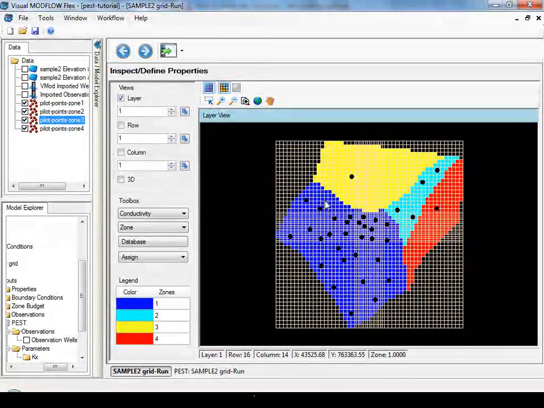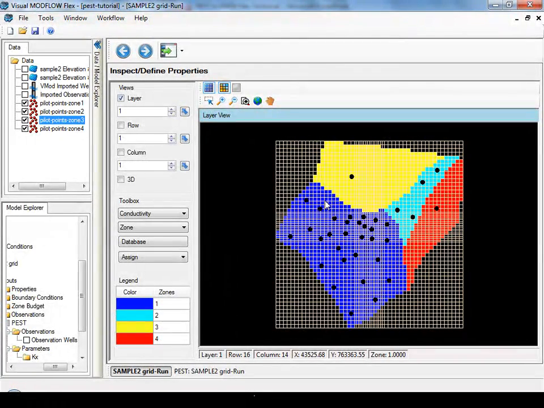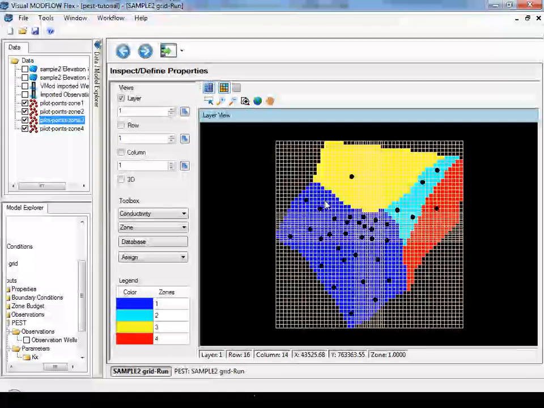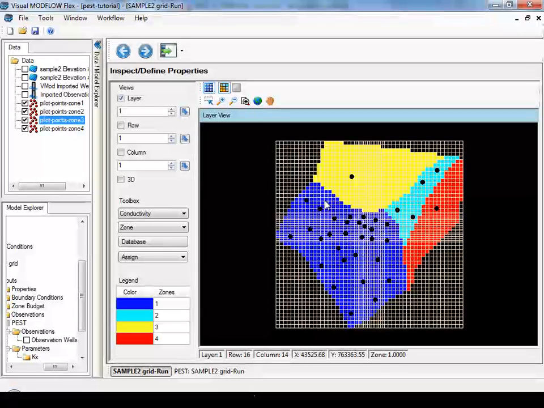Pilot points can be manually digitized and added in the 2D environment, or you can import these from shapefiles, spreadsheets, or text files. You can also distinguish between fixed pilot points, which would be those locations where you have confidence in the measured parameter values, such as locations where you've run slug tests, pumping tests, or field measurements, and those more arbitrary soft pilot points, which you've just inserted with the default initial value.